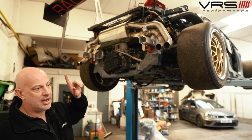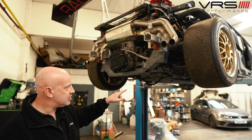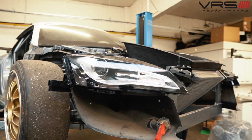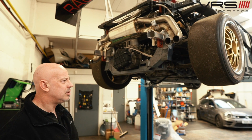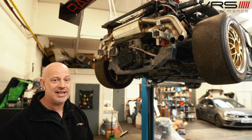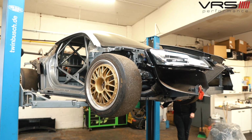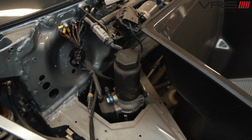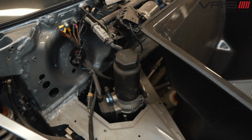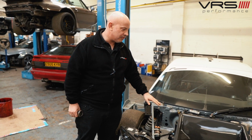And then we've wired in LED lights from an R8 V10. And then the headlights have been wired in as well from a later vehicle with the xenons all working. Then we've also, what else have we done? Oh, power steering. So it's got a Mercedes A-Class power steering pump in it as well, which we'll show you. So here's your Mercedes A-Class power steering pump here. So it's electronic rather than a pump on the engine. So that's all piped in, all wired in, ready to use.